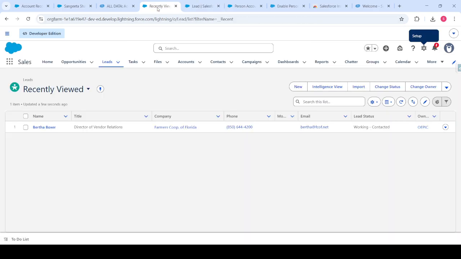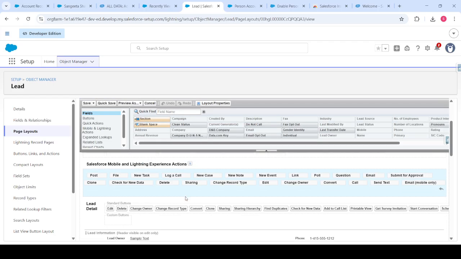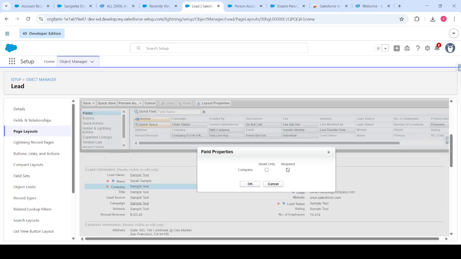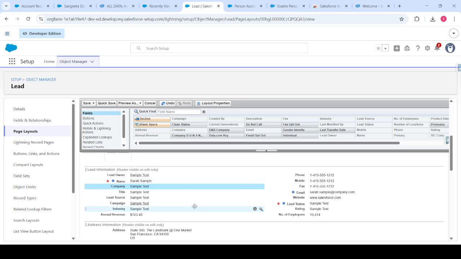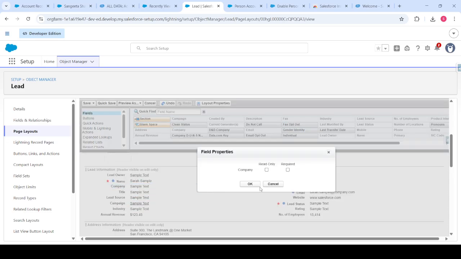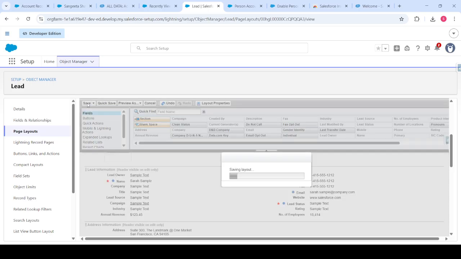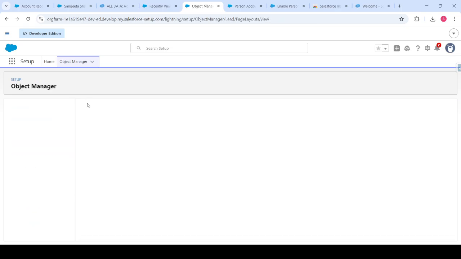So let me see. The company is a mandatory field. We can see here the company is a required checkbox as checked. Let me uncheck it here, right? So I am not making it a mandatory field. Let me see if it is allowing me to leave the value empty.